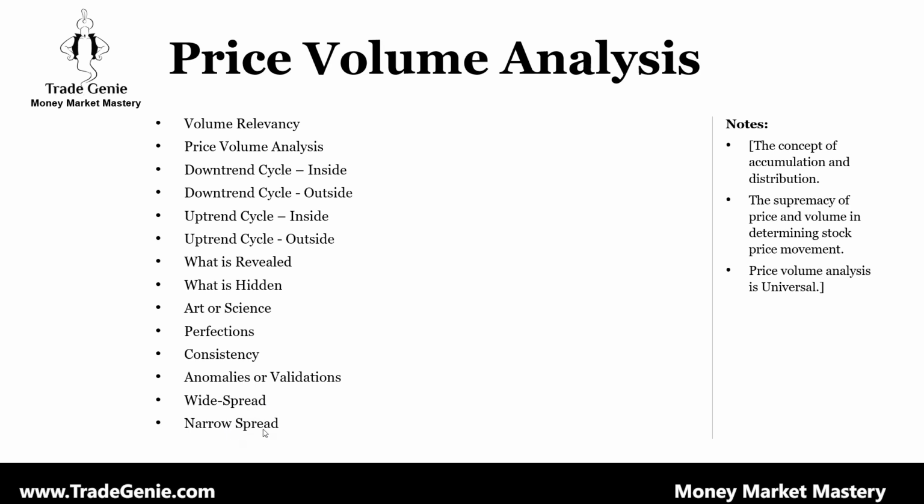Now there's something called widespread and narrow spread. So I will explain widespread and narrow spread. The spread is the difference between the open and the close, or at any given moment, the open and the last price. The close price is the last price for that time period. So the stock opened at 100 and it closed at 105. That $5 difference is the spread. For some stocks, $5 is too much, and for some it is not. So it's all relative. Don't forget about that. Just don't go in absolute terms all the time. Think about it, it's relative.